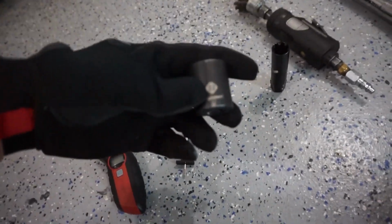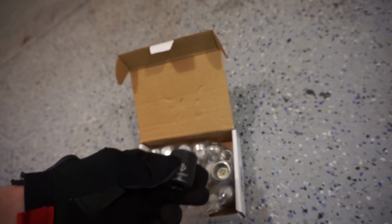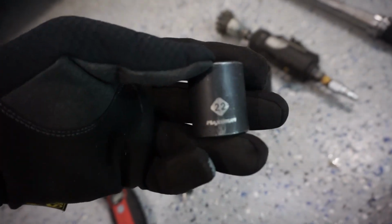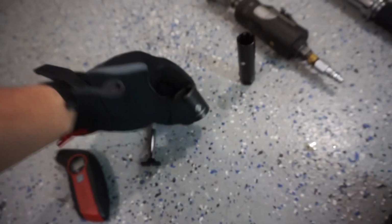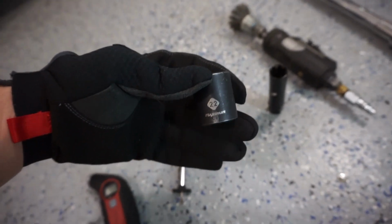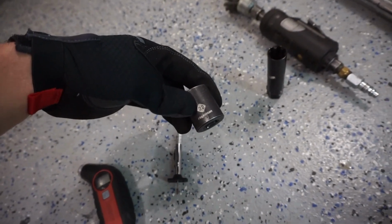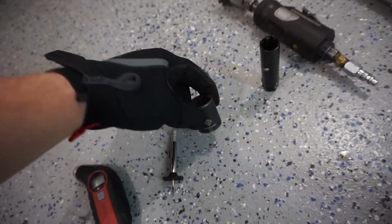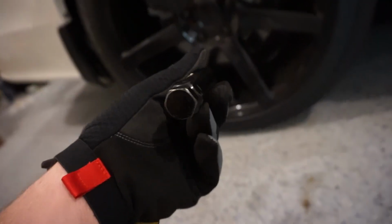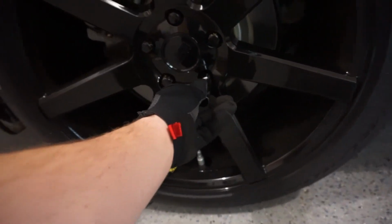So you're going to need an impact socket to take the lug nuts off the car. For this car, it's 22 mil. For your car, it may be different, so double check. Mostly smaller vehicles use about a 19 mil socket. So if you get anything between an 18 and a 24 millimeter socket, you should be good. This is my aftermarket key to take my aftermarket lug nuts out, as you can see there.